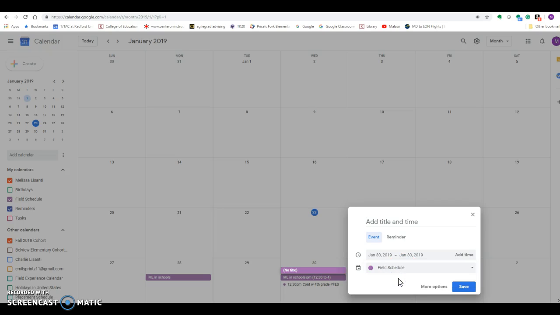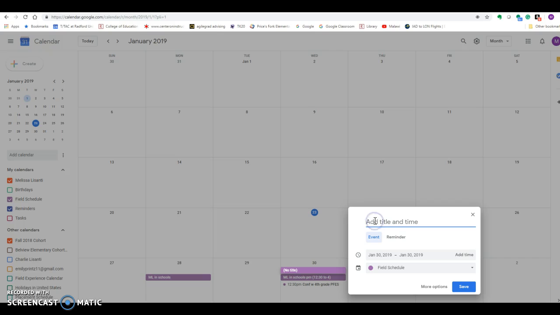Make the change first to field schedule, because if you don't get this changed, then your observation won't show up on the master schedule. And that means that other people won't know you've requested my attendance, and somebody else might actually scoot in and take the time you're looking for because your appointment was sitting on the wrong calendar and nobody could see it. Field schedule is the calendar that's visible to everyone, so make sure that that's the calendar where you're requesting the observation.